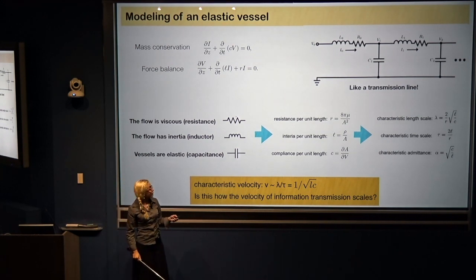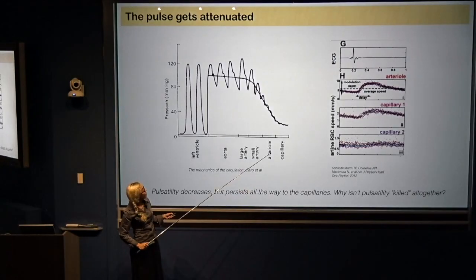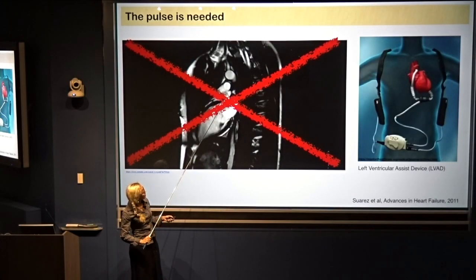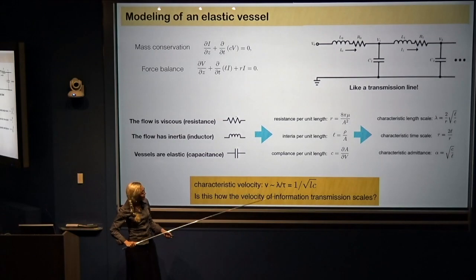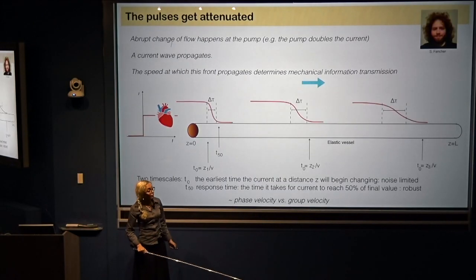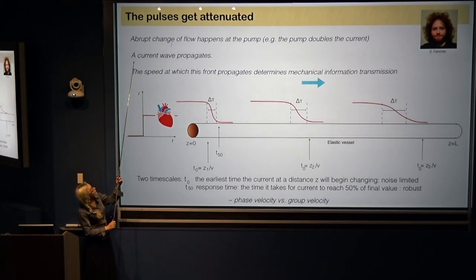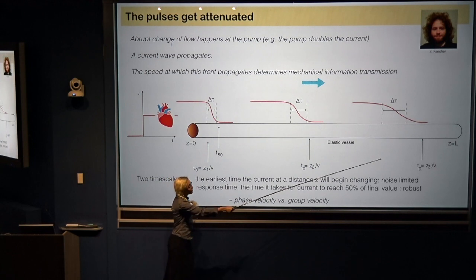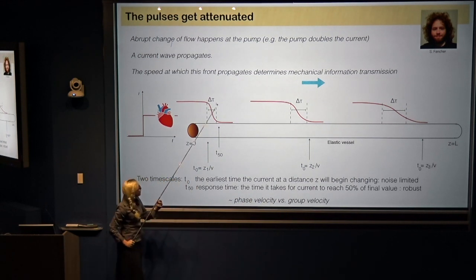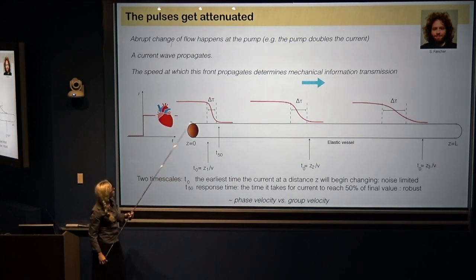how fast a pulse from the heart would travel? So there is a pulse and it's traveling. Is this how fast a pulse would travel? Let's see. Here I'm going to do the following experiment. This is a 1D vascular system. This is a spherical cow. It is connected on both ends to this power source.